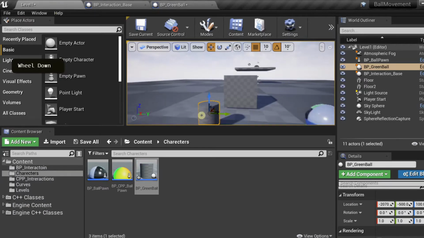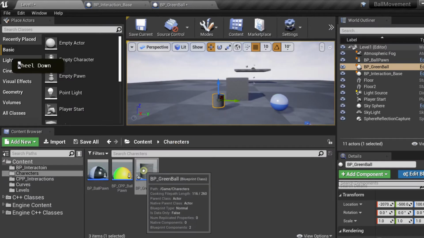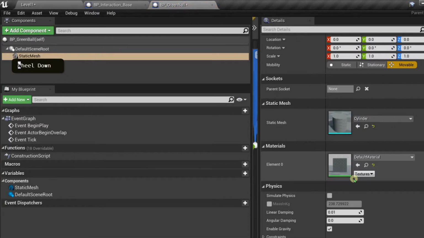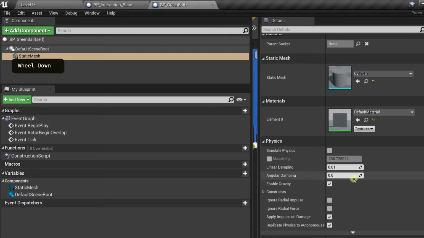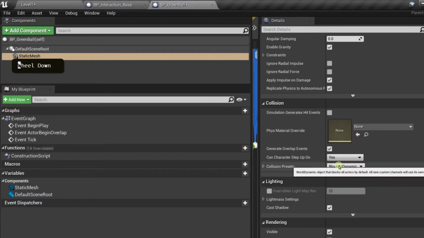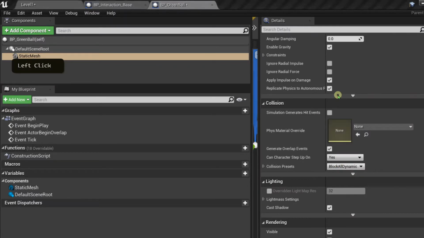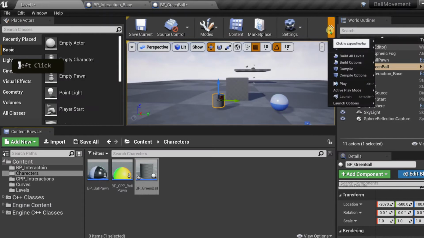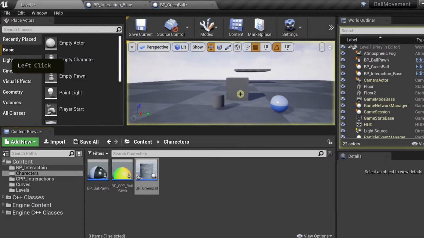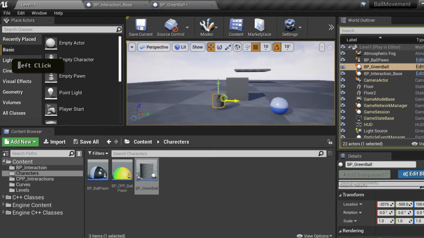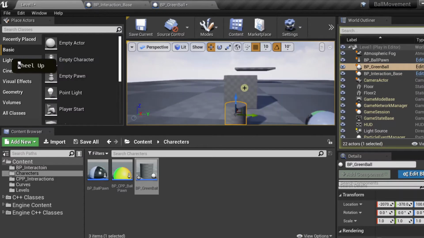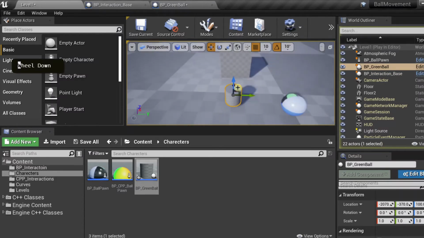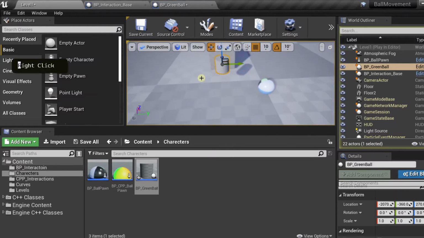And then from there, I can just change the collisions to overlap all. This is just an example of having it interact specifically with actors that probably aren't named BP_BallPawn.